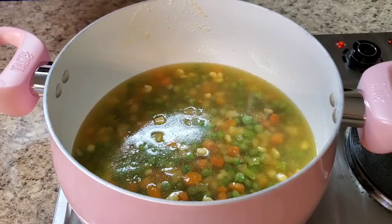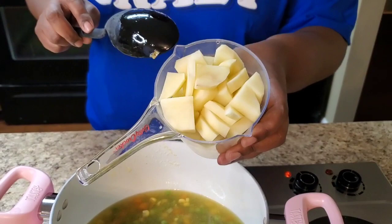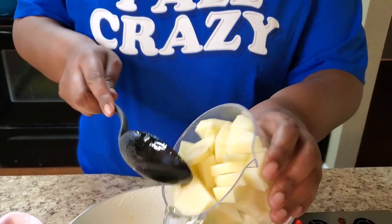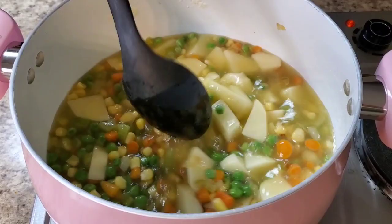Okay, now I cut up some potatoes. This is 2 cups of Idaho potatoes. Girl, no. Girl, this ain't no Idaho potato. Quit playing with me. This is russet potatoes, okay? This is 2 cups. So put that in there. You can use canned potatoes if you want, but I just like using the real thing. Girl, you can always try to mess me up. You is crazy. Let me stir this up.